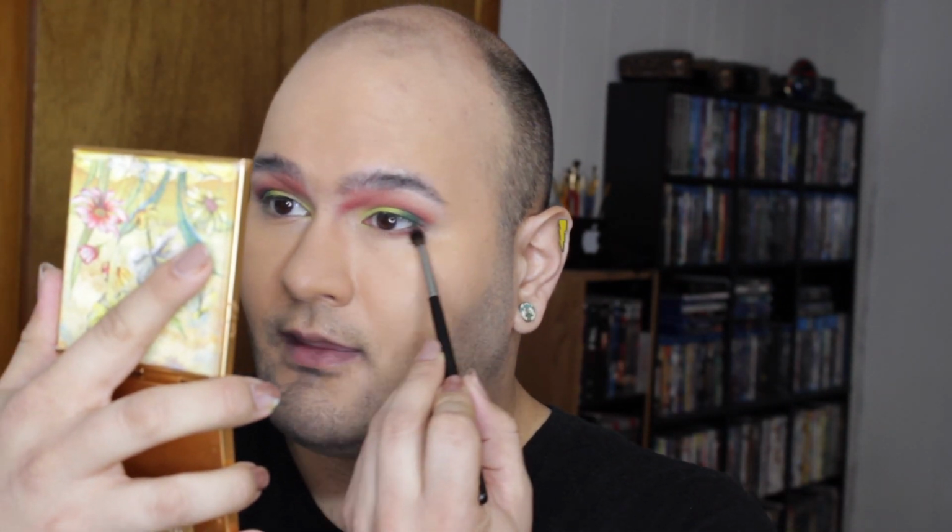So that color is just going to go right under my eye. Just to define it and kind of complement those warmer red tones, but not really add too much drama under here. And for the size and shape of my eye, I usually stop color right about at the edge of my pupil, in between my iris and pupil, when I'm looking at myself forward. Keeps my eye open, but gives me that definition. But you can come down kind of far if you like. And I do.